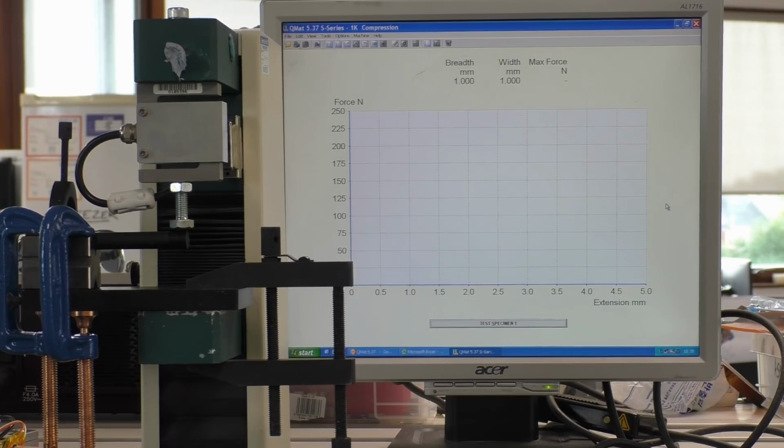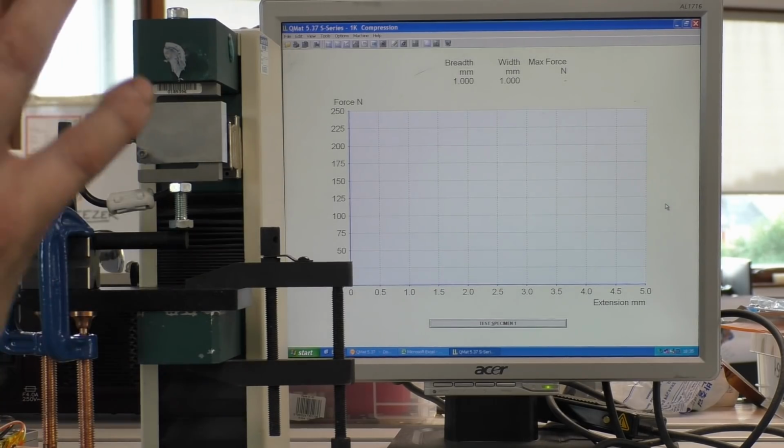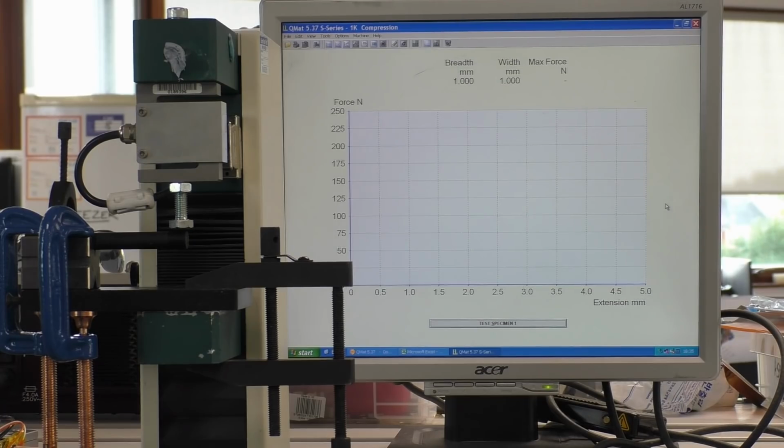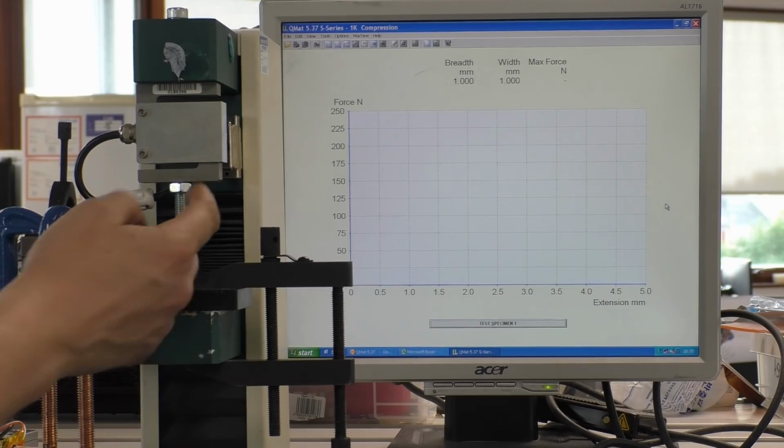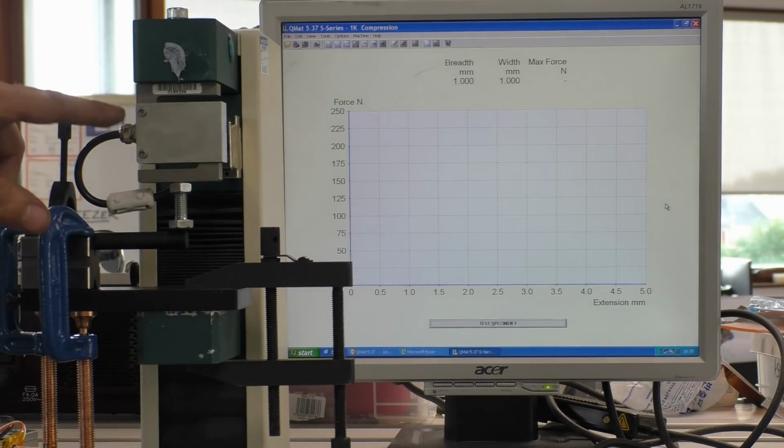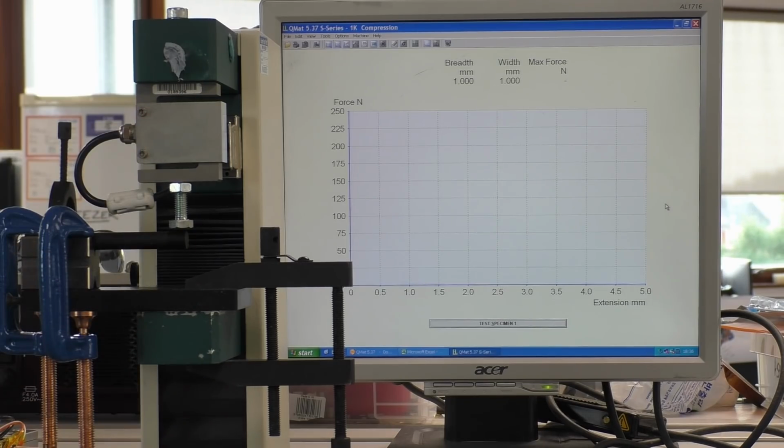But basically what we can do is stick our sample in and apply a constant displacement. This just has a lead screw in it with a motor, and it's going to push our probe, which is attached to a load cell. This load cell goes up to 250 newtons. 250 newtons of force is around about 25 kilos, in Earth's gravity, because it's 10. So 250 newtons, about 25 kilos, on these small samples. I've got it in a V-block lockdown, and then the V-block is all attached. It's not the best setup, I get that, but we are not doing groundbreaking science here.